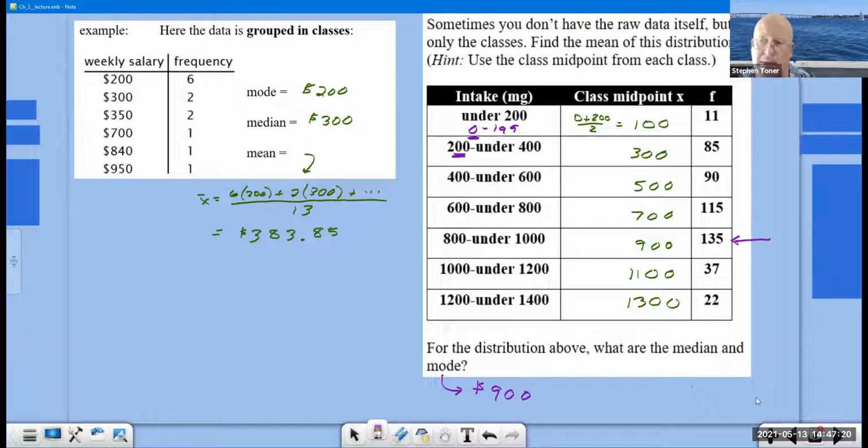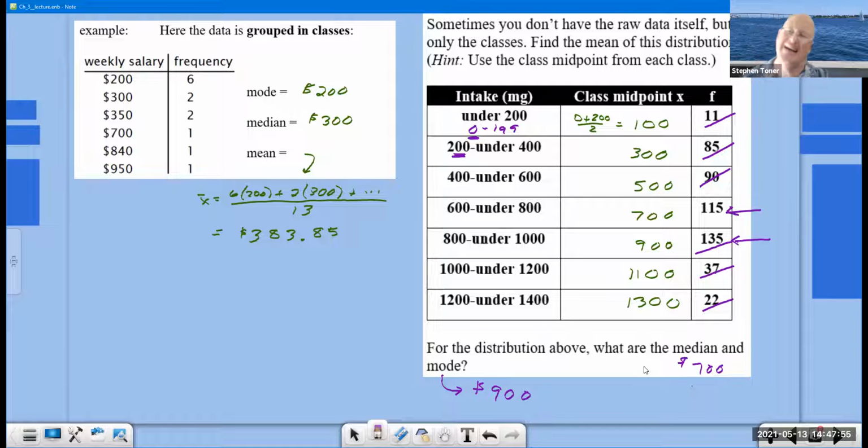Now, what is the median? That's where I'd have to start chopping in from both ends. For example, if I take these first 3 rows, I notice they add up to 186. So I'm going to cross off 186 values from the bottom of the list. And when I cross off about 186 values from the top of the list, roughly I'm right around there. And you can tell that right here is where the middle of the data set is going to occur. And so the median will be $700 in this case.